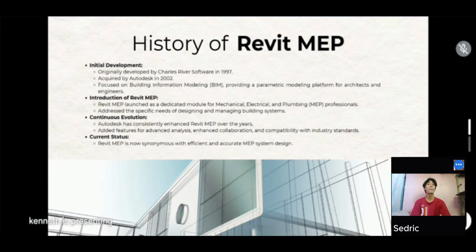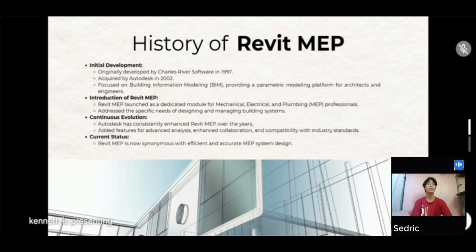Today, Revit MEP is a leading software in the architecture, engineering, and construction industry. It's widely used for its capabilities in real-time collaboration, parametric modeling, and BIM integration. These features make MEP system design more accurate, efficient, and sustainable.